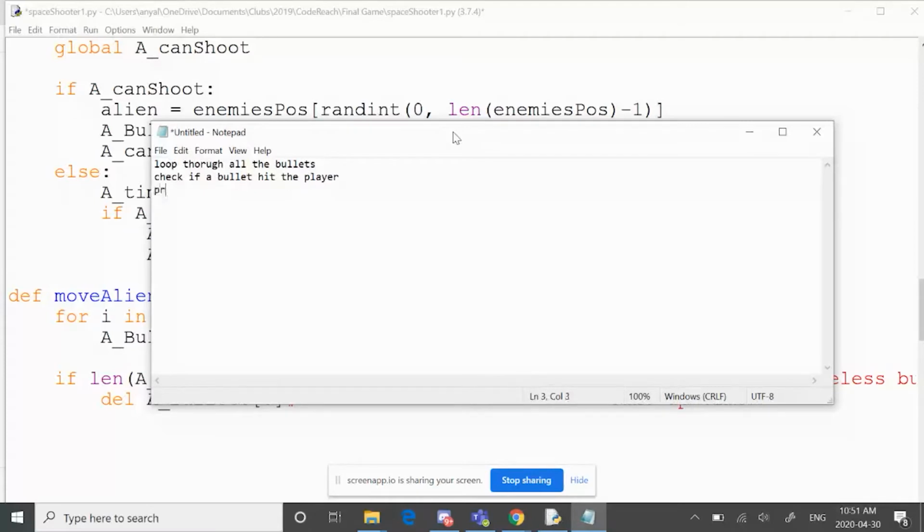For now, we're just going to print death or something. Next week, we'll take care of things like showing a game over screen after you die, or a screen that you win after you win, but we'll leave that for next week. I'll give you guys 10 minutes to do this again, and then I'll show you how I did it.